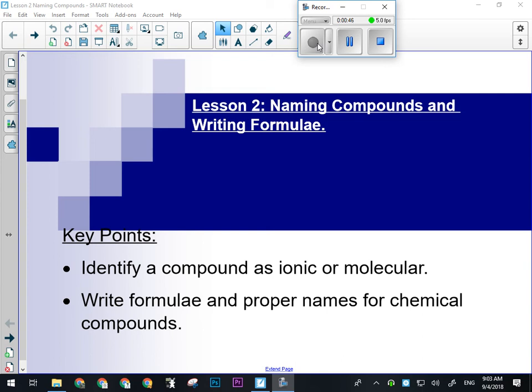Okay, so how can I tell an ionic compound from a molecular compound? Or let me put it a different way. What's in an ionic compound? Okay, a metal and a non-metal. All right, so how do I tell metals from non-metals? Well, on my periodic table, there's the staircase. On my periodic table it's red. On yours it's just a darker black line. That separates the metals on the left from the non-metals on the right.